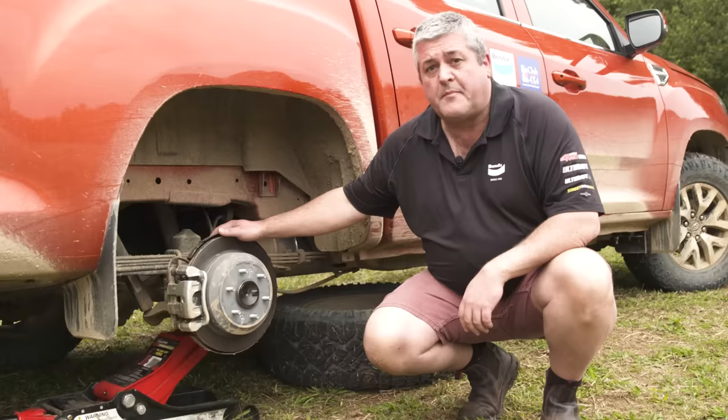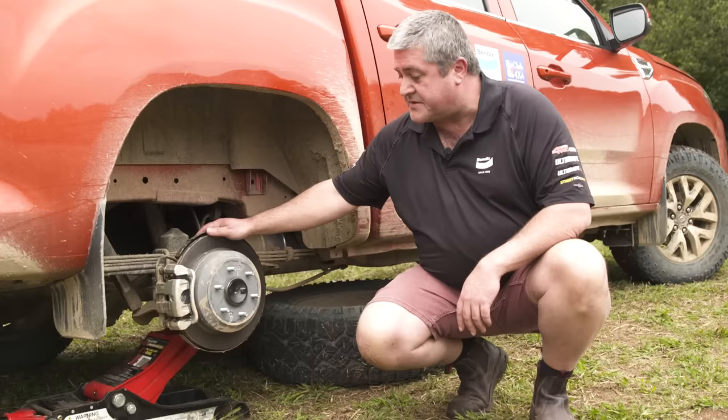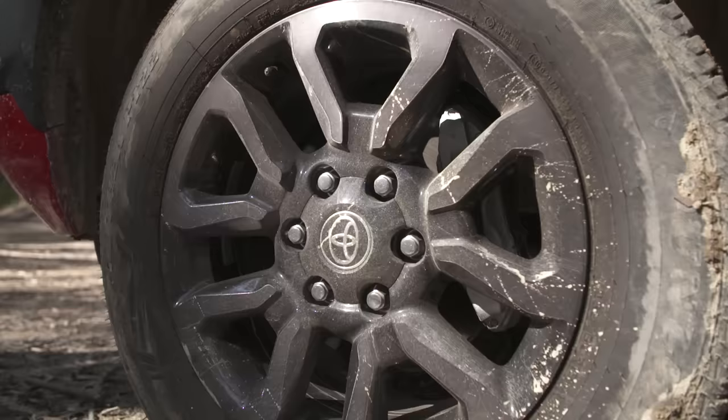LDV have come to the party, so rear disc brakes. It is the only other vehicle other than the Ranger with four-wheel disc brakes. So, you know, Holden put these on HQ Holdens, and we're now just finally getting there with Utes. So good to see LDV leading the pack with a good price point car with good brakes. Toyota Hilux, drum brake rear, disc brake front. When it was launched, it was probably one of the class leading, you know, if you can call that, of the era.